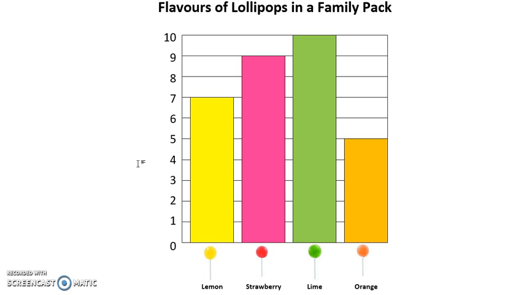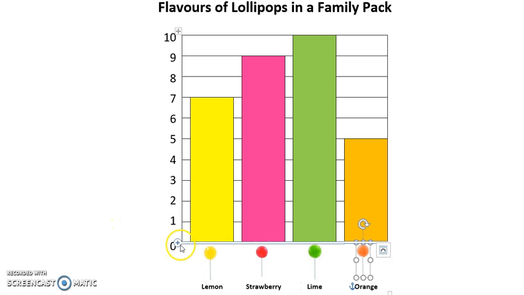Now we've got the horizontal axis, and if you think of looking as far as you can into the distance, and where the earth meets the sky, that is the horizon. That is flat. So here, along here, we have the horizontal axis. And this axis here is labelled with information. So the labels on this axis are the flavours of lollipops.